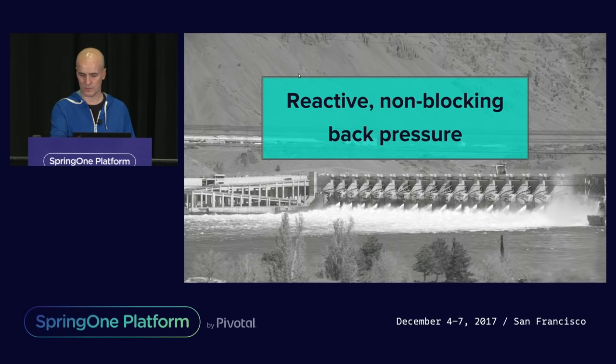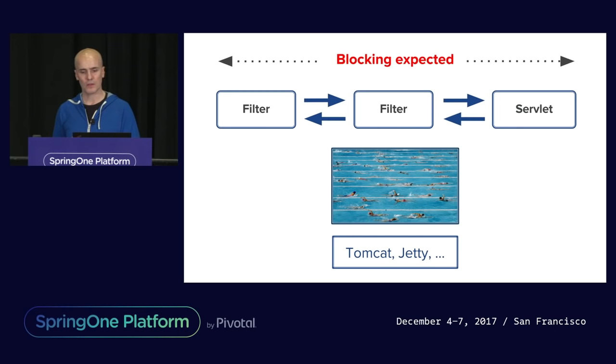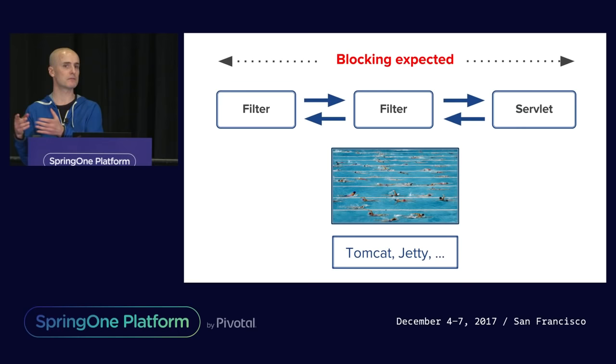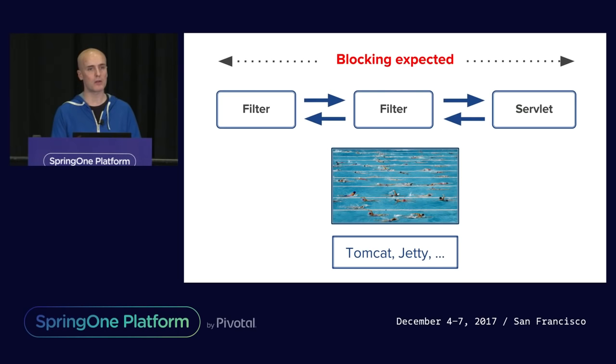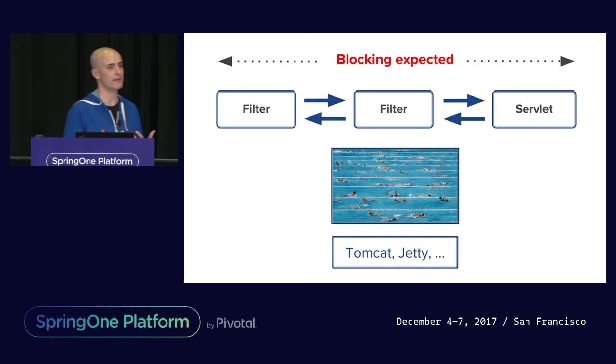Right, so now we'll talk a little bit more about the internal processing. In a typical servlet application, we have a chain of filters, and then you have the servlet, and then the controller is processing from there. In this processing model, blocking is kind of expected, right? If you think about the servlet contract, it's a method that returns void. And that means that if you have to do something which is blocking, we will have to wait for that to complete, right? Because it's a void method, it's not an asynchronous method. So that's built into the servlet API, into the very contracts.